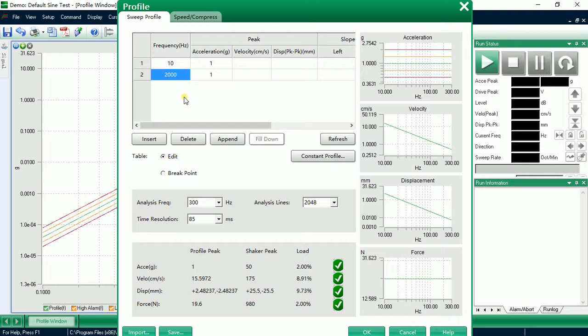And as you can see, we set the end frequency at 2000, but it only shows 300. So we should pay attention to the analysis frequency. It's always larger than the maximum frequency in the profile. So we choose 2400. Now it's 2000.